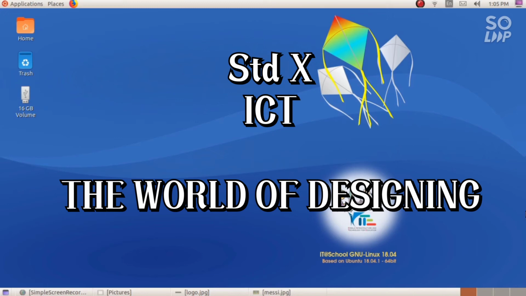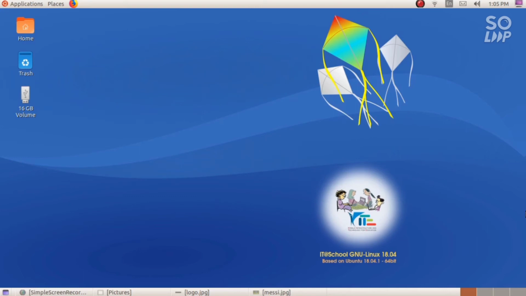Today we are going to start studying the first chapter of 10th standard information and communication technology. Before entering the lesson, I have to specify some matters to you. We had the facilities to do the practical when we learned ICT from our school. Together with it, we were studying theory portions also.